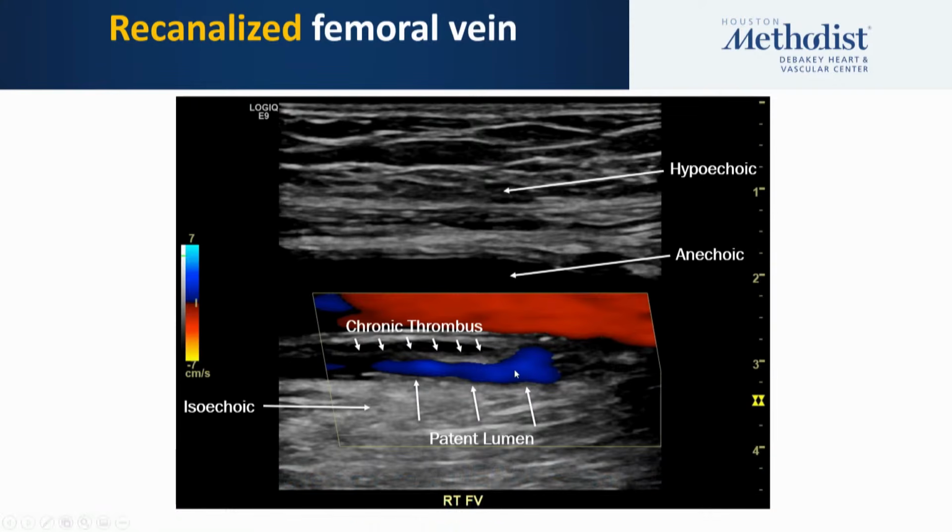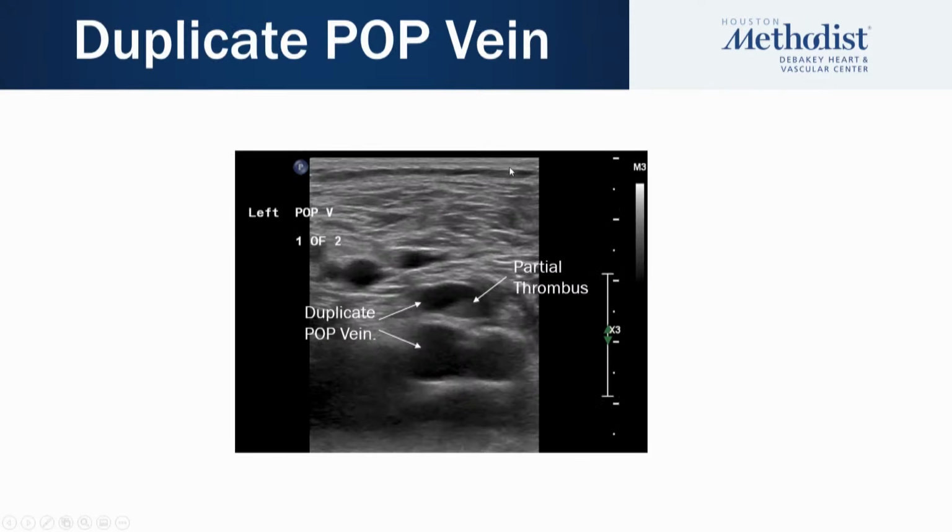Here's another example of a partial thrombosis or recanalization, in this case as a chronic area of the femoral vein, and then there's a sort of linear chronic thrombus noted. And this is just sort of trying to define what anechoic is for those new to ultrasound, and what a hypoechoic area looks like, and the isoechoic segment, which will be up there.